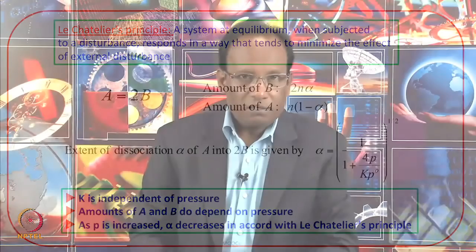So, what we have discussed in this lecture is that the catalyst does not affect the equilibrium constant. We have also discussed that for gases, the inert gas does not affect the equilibrium composition. An important result that we have discussed is that the equilibrium constant is independent of pressure. It does not depend upon the pressure at which the equilibrium is arrived at, provided the temperature is held constant.